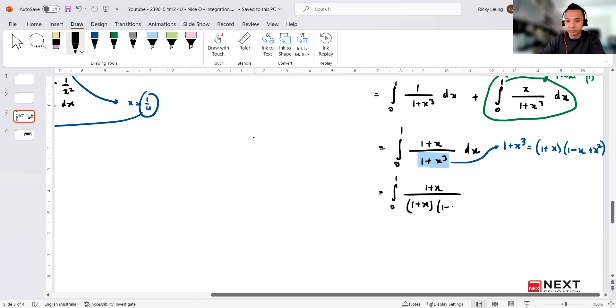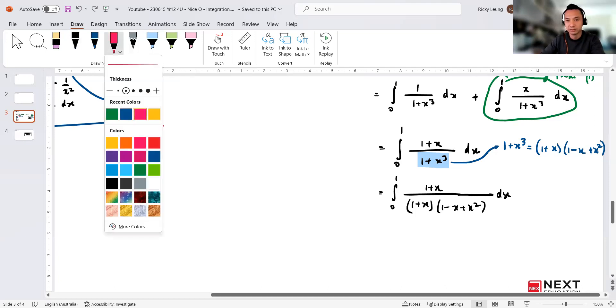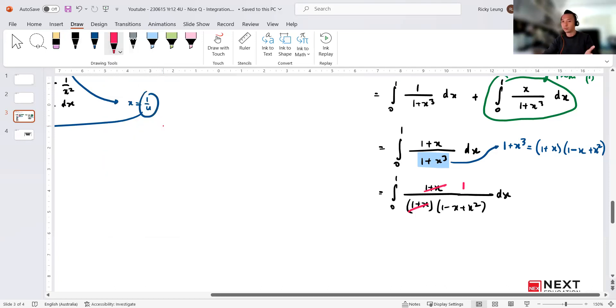Yeah, to finish off this integral. Nice question, right? Because it sort of leads you down this path. That guy goes away. I like using pink. And then that's a one. And then the question is, guys, even this is not that easy, but if you've been experienced, you probably want to complete the square and see. I'm hoping that it's like something like tan inverse or something, right?